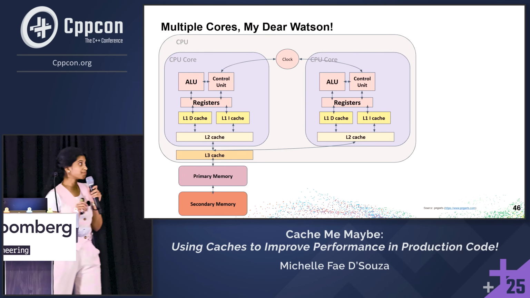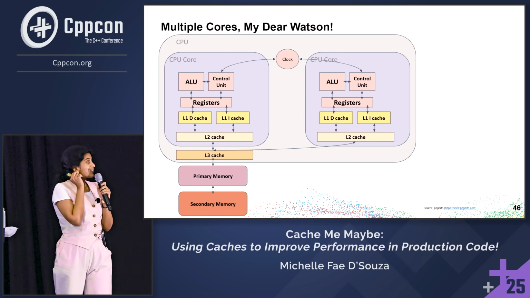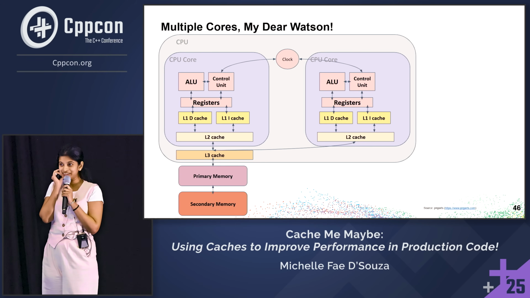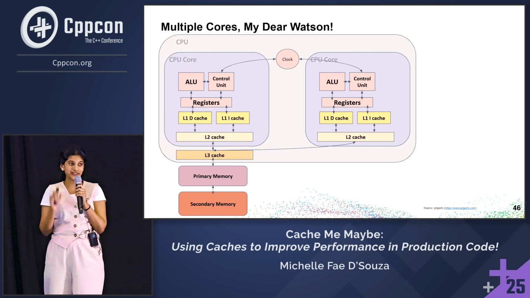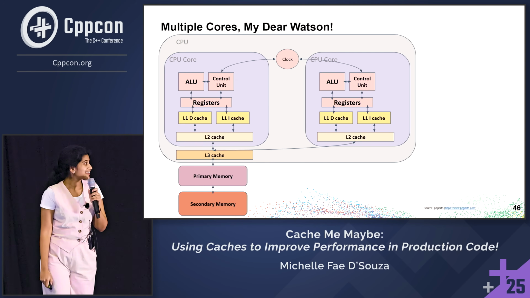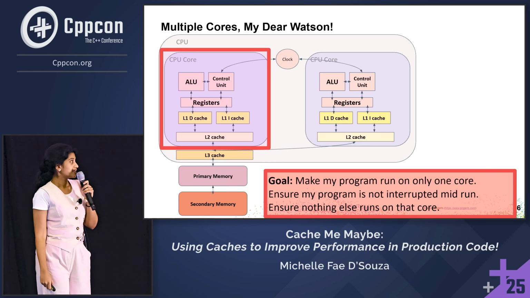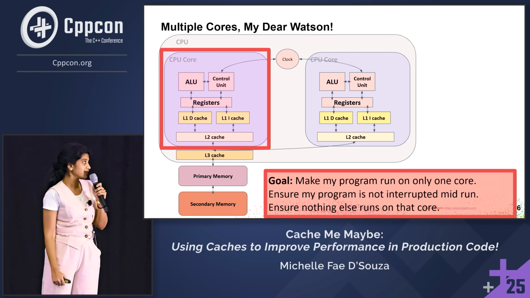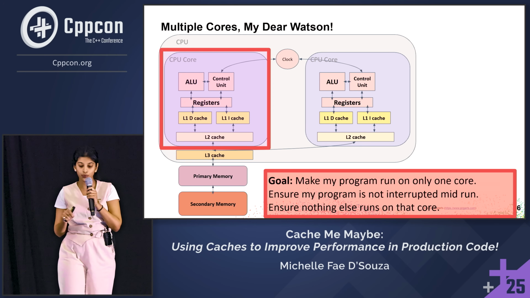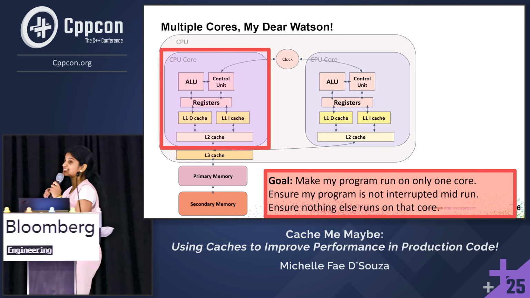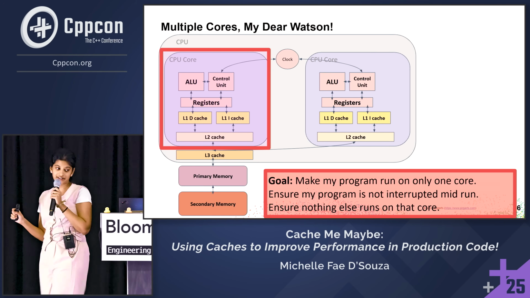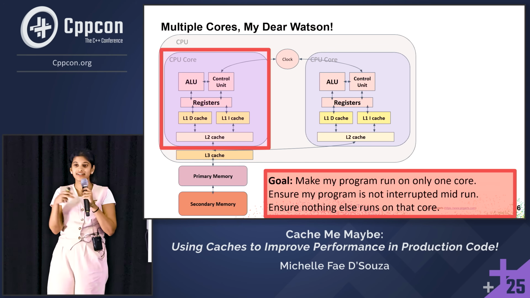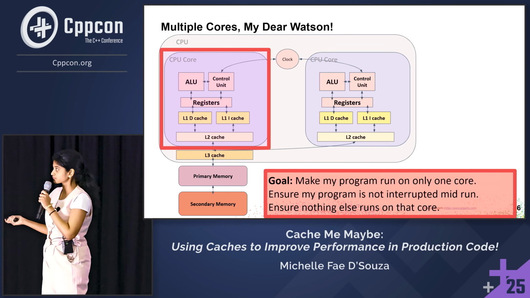Oh yes, we have multiple cores. I know I showed you a diagram earlier with just a single core, but hopefully your devices have more than one core in this day and age. And when this happens, even if you have a single threaded program, you still need to make sure your program runs on only one core and that it is not interrupted mid-run. And also that nothing else actually runs on that core, thereby messing up your results.